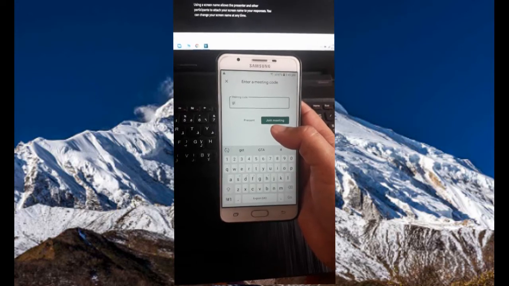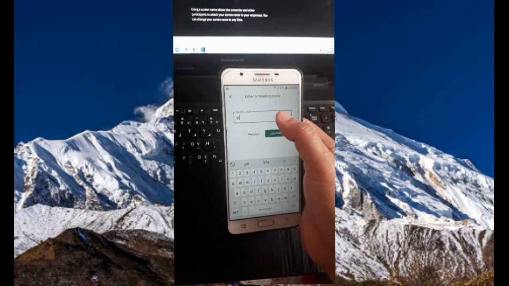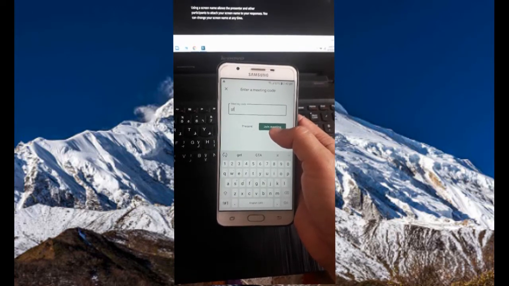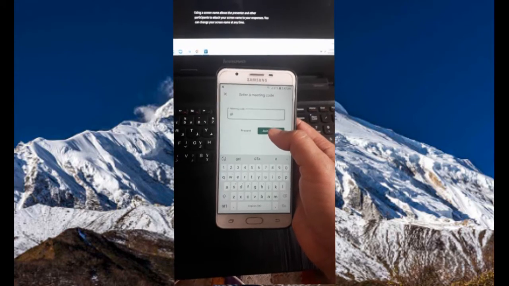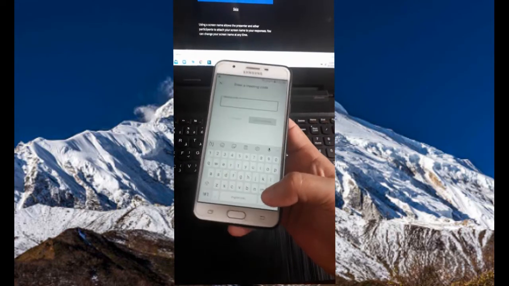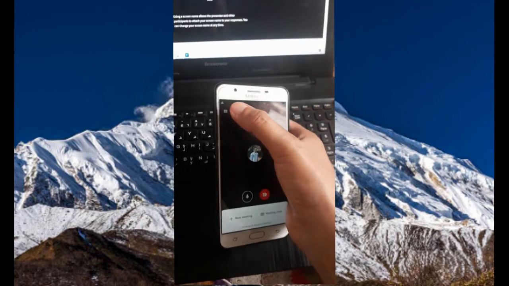You need to ask your teacher for the code or the link. After typing your code, you can see that Join Meeting is activated. Now you can click here and join the meeting, or join your Google Meet class. So let's cancel this one.